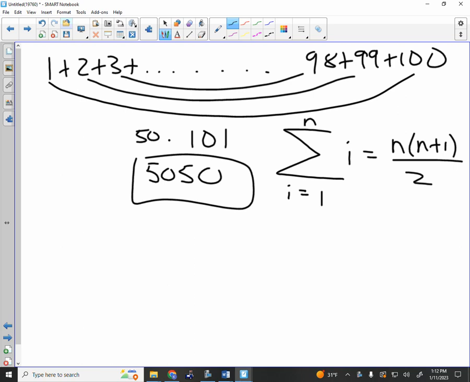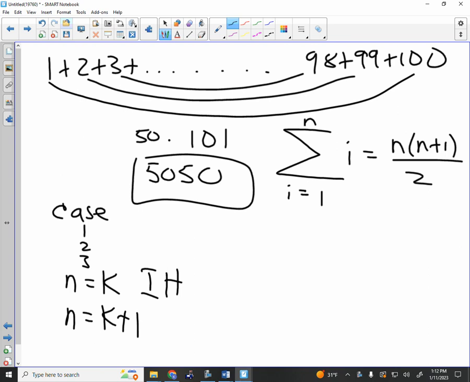And we actually, last year, we proved those things. Do you remember when we did something called math induction? And I said, show true for the first few cases. Case 1, 2, 3. Remember that? Remember that the second thing was that you assumed true for case n equals k. We called that our inductive hypothesis. And you remember the last step, we had to prove it was true for case n equals k plus 1. And we did that proof.